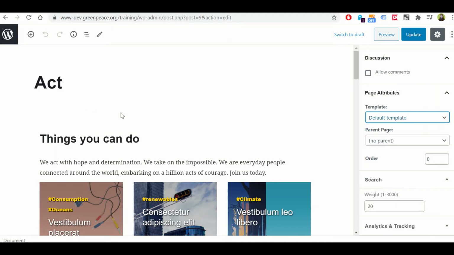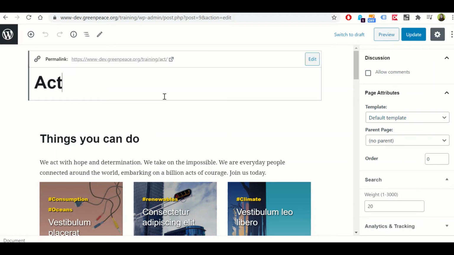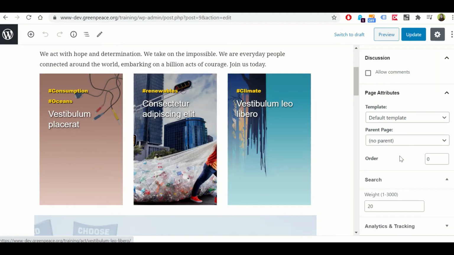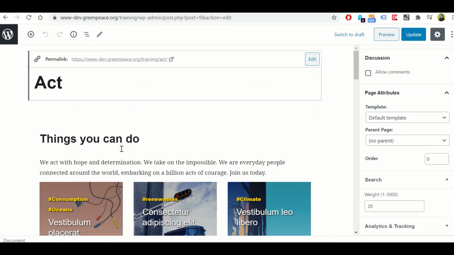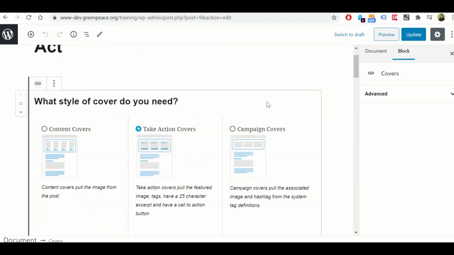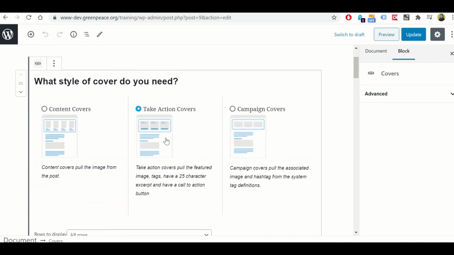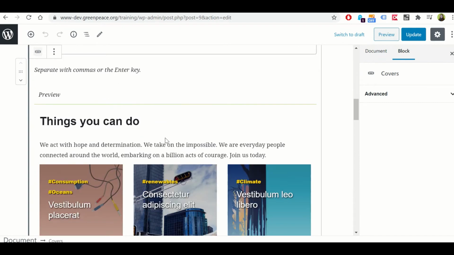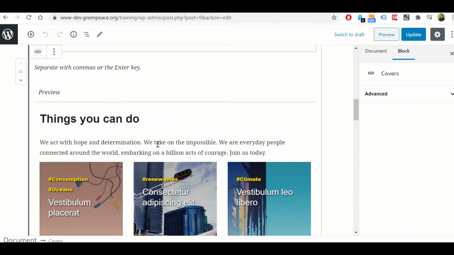As I was saying, the Act page is meant to give users the opportunity to take actions. It is built with blocks, but we are not going into details right now because we have a separate video for the blocks.